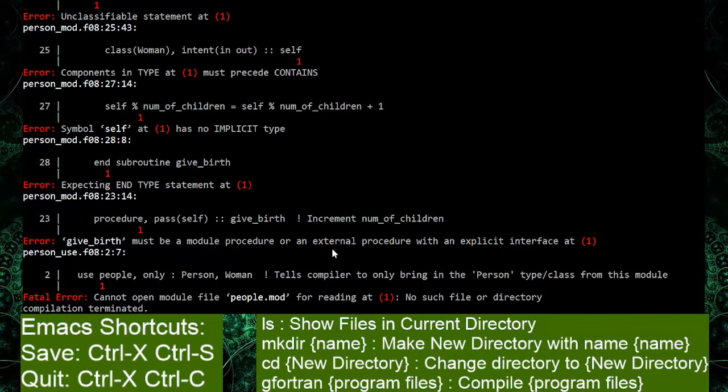Else, print no father in sight. And end if. And as a reminder, we can name these constructs.